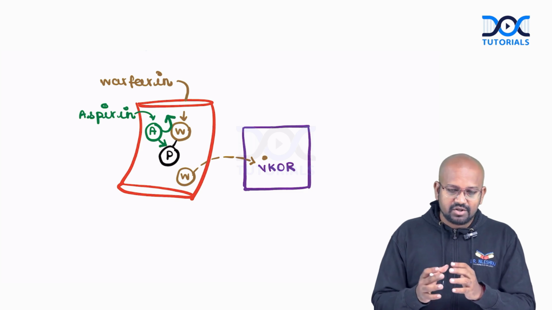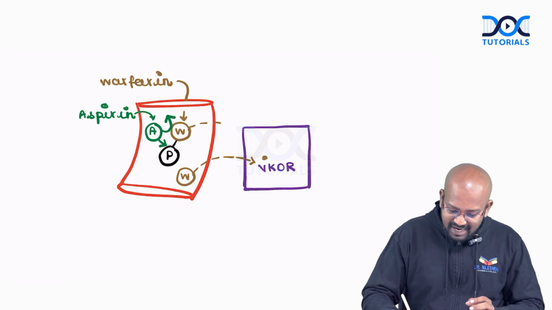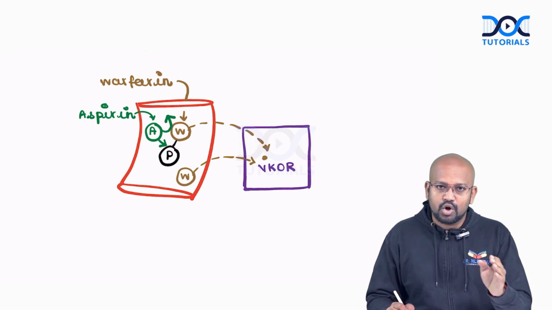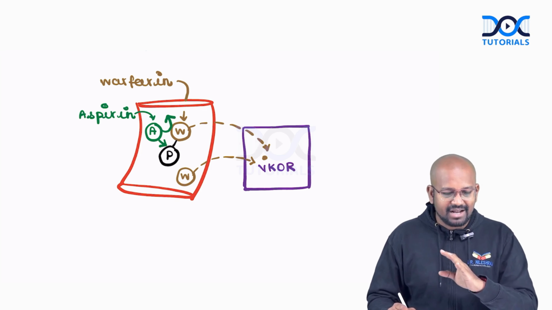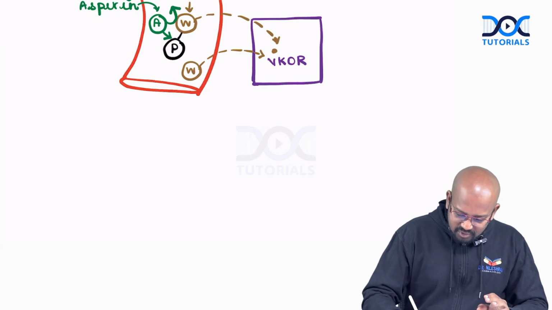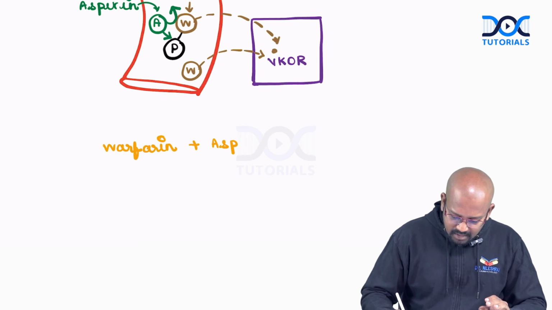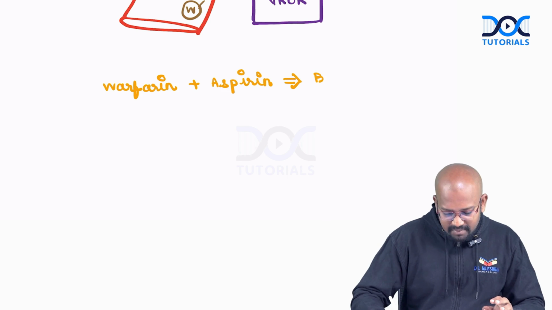When the free concentration of warfarin increases, as we can see here, two molecules of warfarin will gain entry inside the cell and start producing the responses. Thereby, the patients will land up in warfarin toxicity. What is warfarin toxicity? Patients might land up in bleeding, as simple as that. So simply put, whenever a patient is administered warfarin along with aspirin, these patients are more prone to land up in bleeding.